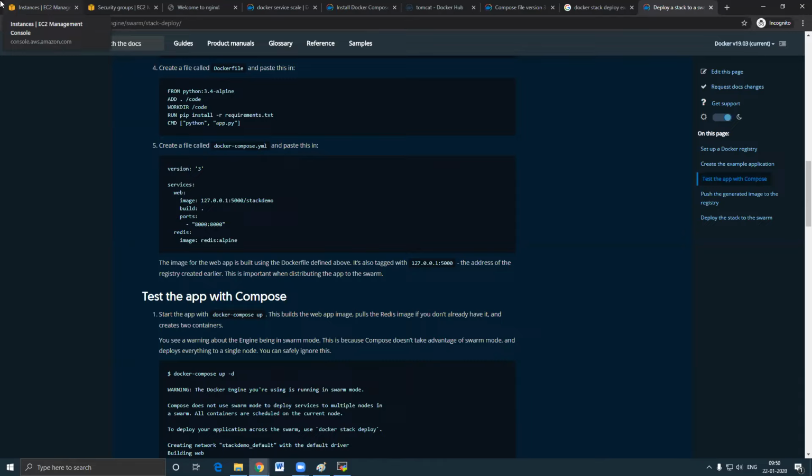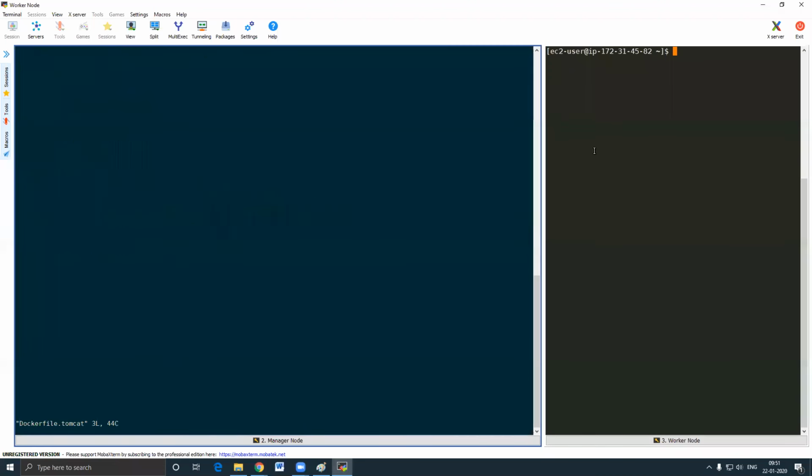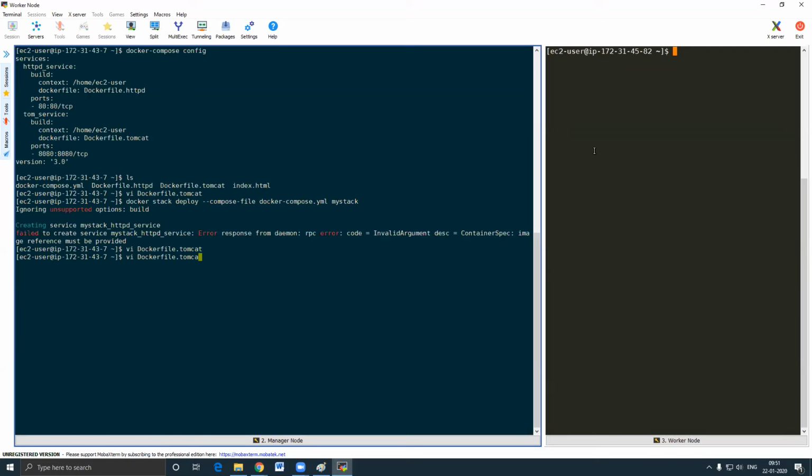So there is a particular format of writing a Docker Compose file when you are trying to write it with, let's say, the typical things. So that format is going wrong. That is why it is not taking. Nothing else. There is no other problem. Let me go ahead and check this one once. Wait a second. Dockerfile.tomcat: FROM tomcat, EXPOSE 8080, catalina.sh run, right? Okay, this part is fine. Let me just check the Dockerfiles one by one.